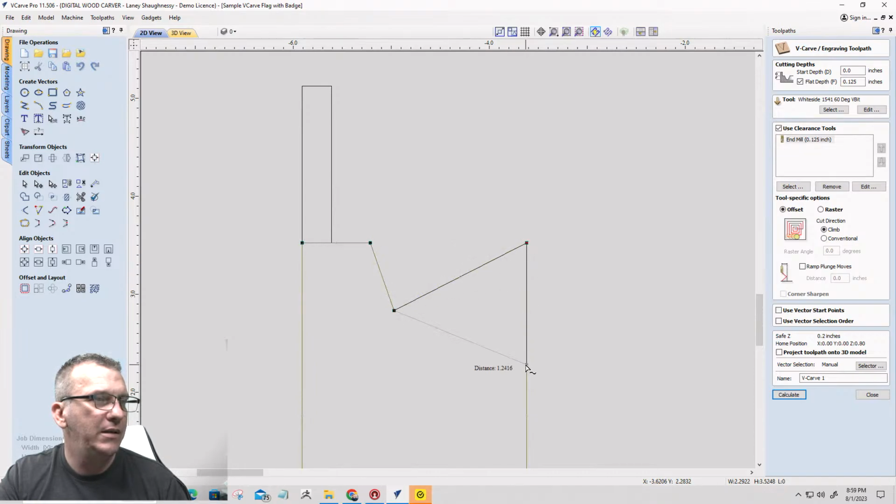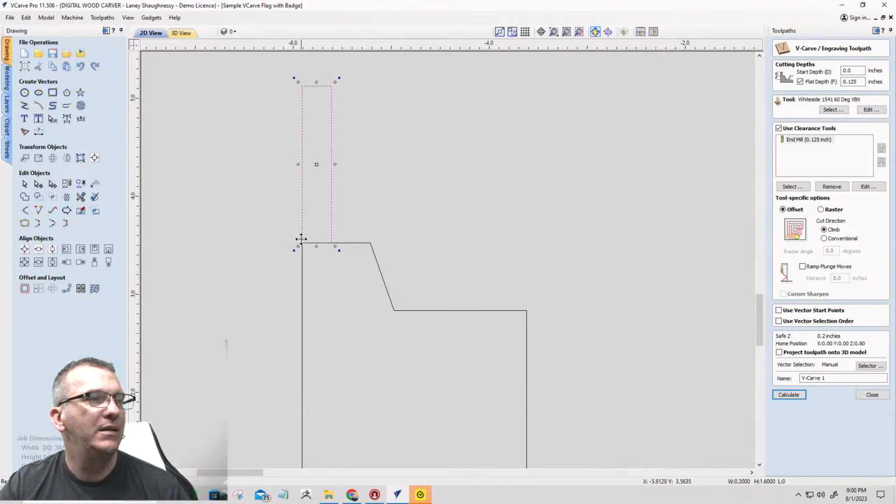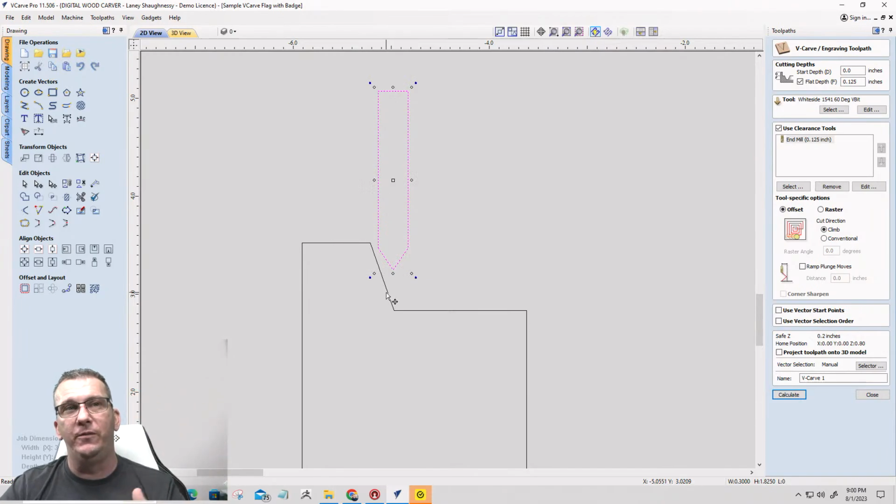Now, to make this a little bit more realistic, let's make that a V-bit. It's a crooked V-bit. Hold on a second. Straight down. That's good. Okay. So, Z0, top of material. Your start depth is where you want the bit to come down to start.